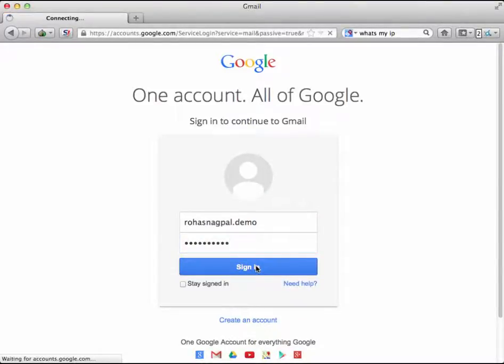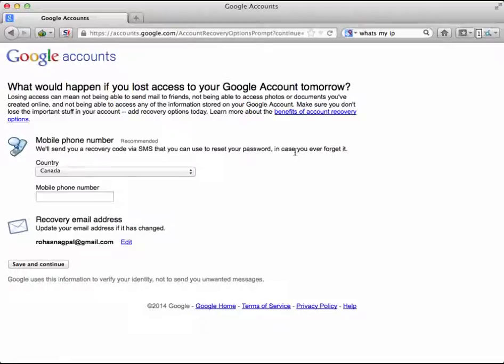I'll come back to this in just a moment. Let's sign in. Now you may end up seeing a screen like this, which gives you a very interesting option wherein you can link a cell phone number to your Gmail account. And every time that you try to log into your Gmail account from a different computer, it would first text you or call you and give you a number which you would need to enter here. The basic advantage of this is that even if you lose control over your password and somebody else gets it, they still won't be able to log into your account till they actually also have control of your cell phone. Now this is a feature that we're going to see in some time. So as of right now, we'll just simply say save and continue.